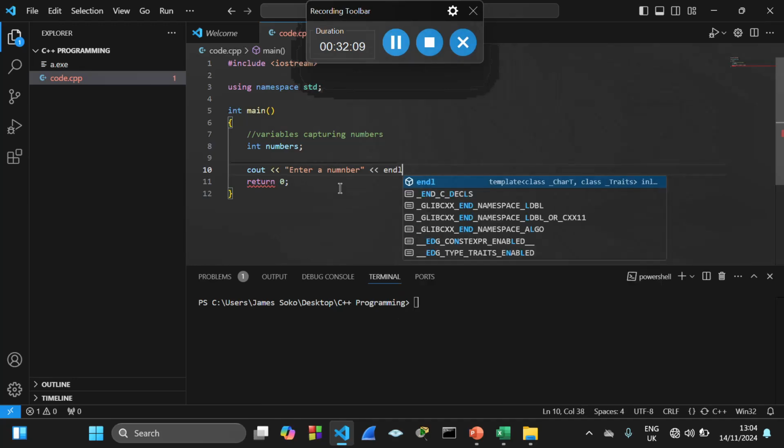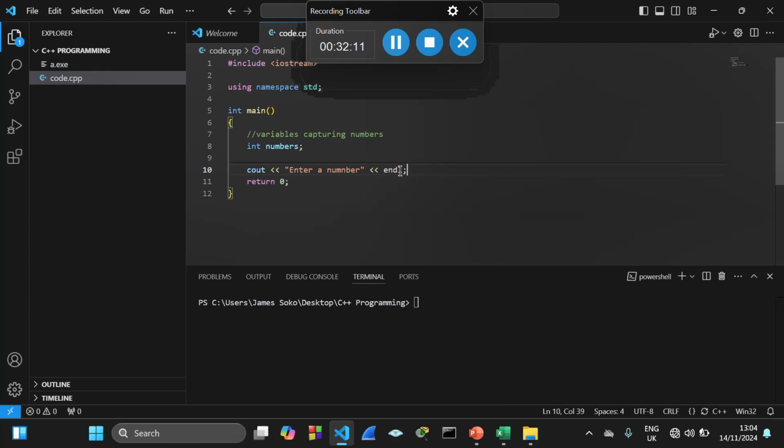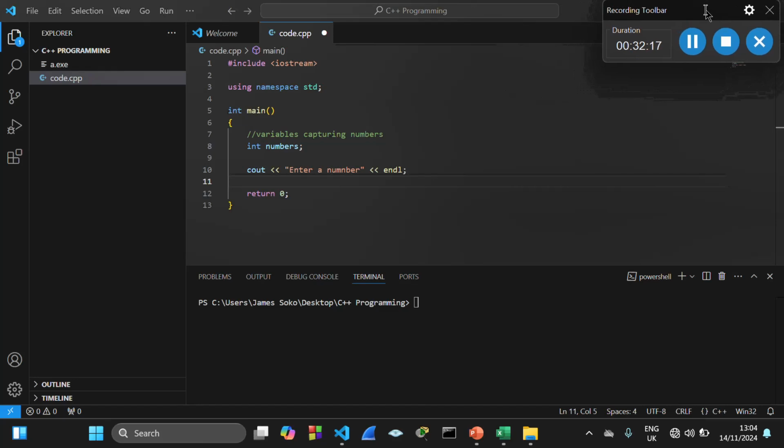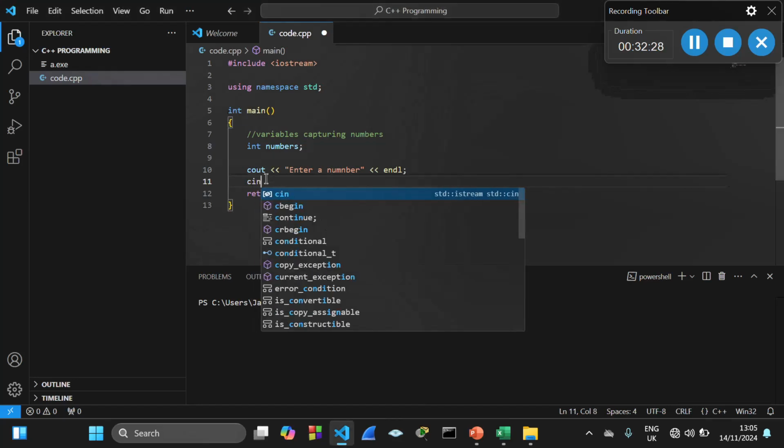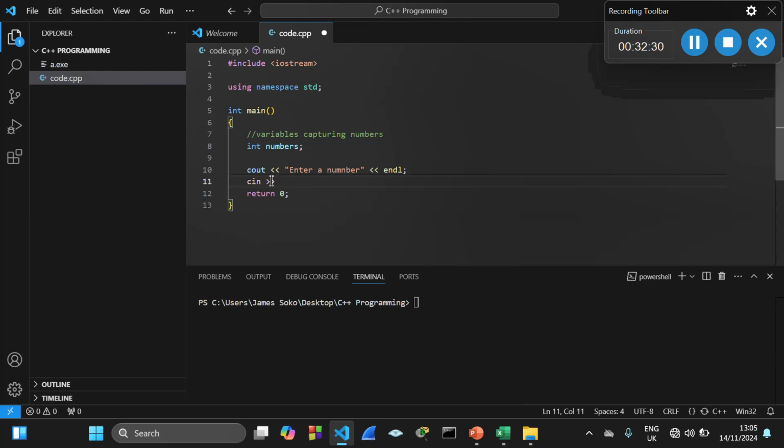Then remember, we need to end the line. Once we are done, by saying endl, then enter. Now here we'll discuss cin, which is console input. cin is part of the istream, which is input stream. So we'll say cin, then the symbols for cin are like that.